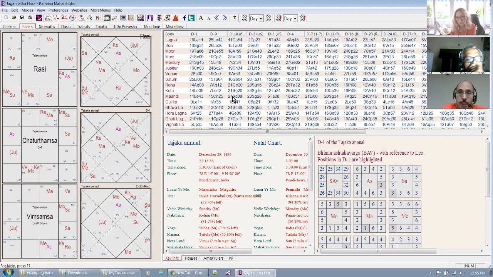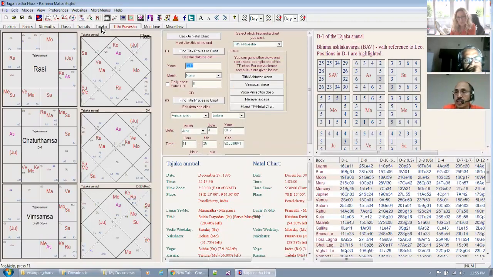Because there is a link between the longitudes of those planets in the D4 chart, this 26.5 and 24.5 and this 27 here, there is a link between the experience that he had and this change. So like this, you can see the links. And of course, you can see this in the Tithi Pravesh also. You don't have to just stick to the Tajaka chart. I showed Tajaka just as an example. Let's look at Tithi Pravesh.